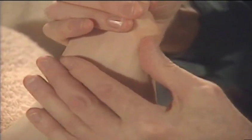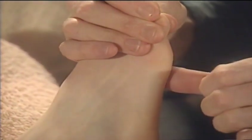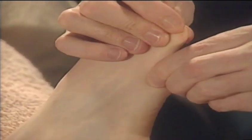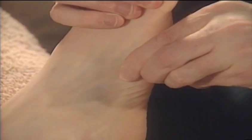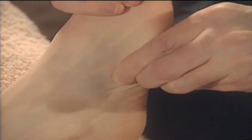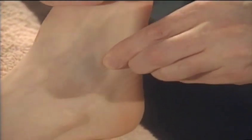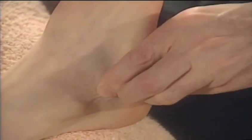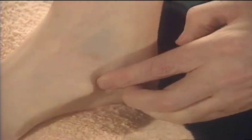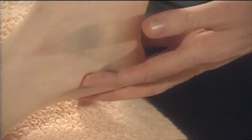Place the left thumb on the sole and, sliding the thumb as you go, walk your index finger back along the top of that bone until you reach the end of the bone at the waistline. Continue walking across to the bottom of the ankle. Then lift the foot with your right hand, cupping the heel with your fingers. Walk the left index finger around the back of the ankle for the hip area.